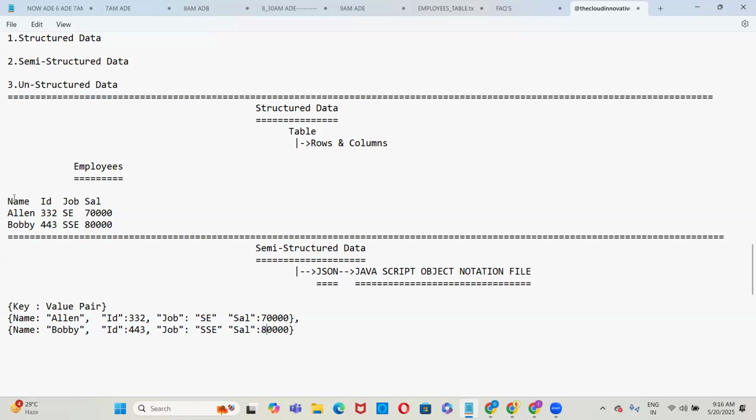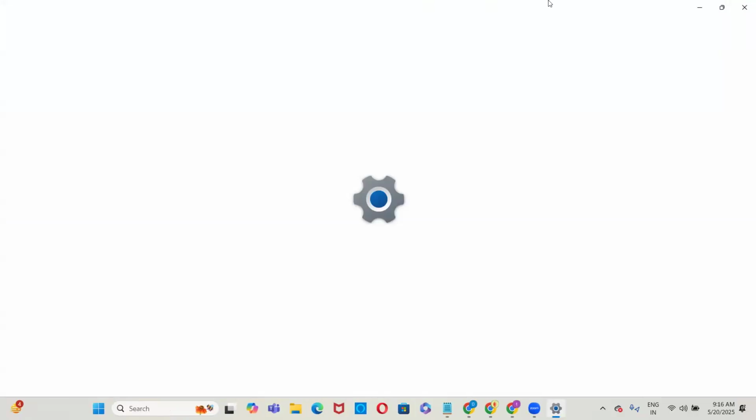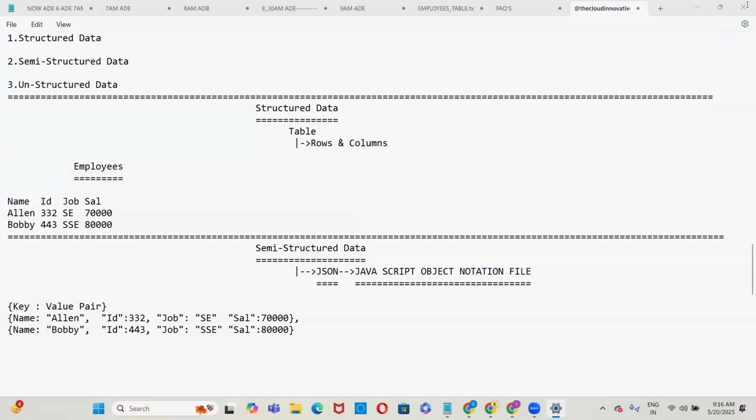And salary is 80,000. This is called the JSON data, where the data is recorded in the form of key value pairs.